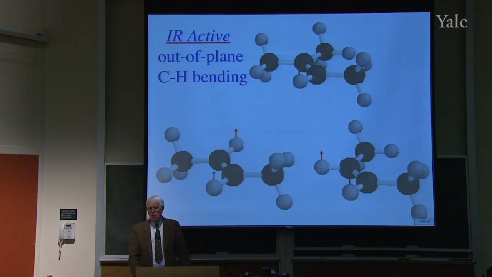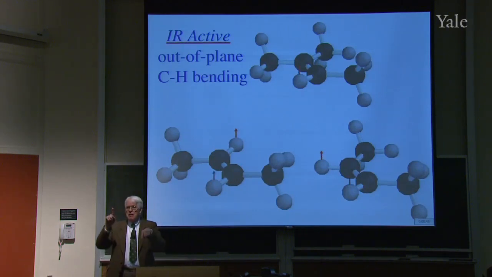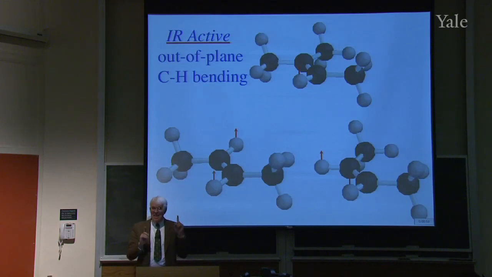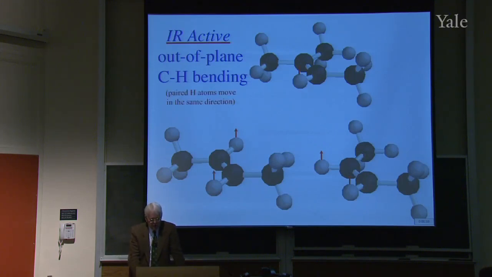Why don't I show the one where one moves up and the other moves down? Why isn't that relevant for our discussion? Because there's no dipole moment for that one, right? It cancels. One went up, the other went down. Okay? So to be IR active, to interact with the light, they have to move the same direction. Okay? But notice, this is interesting. So they move in the same direction to be active. That one is at 828.